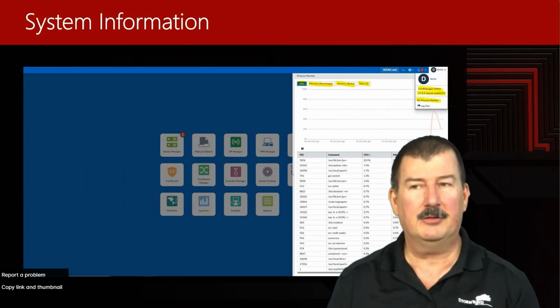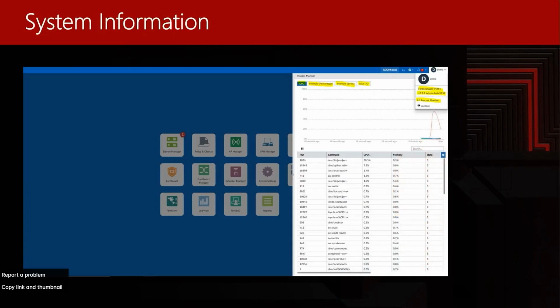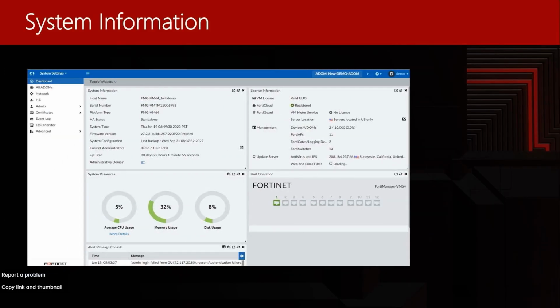You can find all this information over in the GUI as well. What we have here is a system information tab in the GUI, which looks at our IOPS, or input output, memory utilization, things along those lines. If you look at it, it's basically the same as what we just looked at in the CLI. We'll pull this up in the demo so we can walk through it.